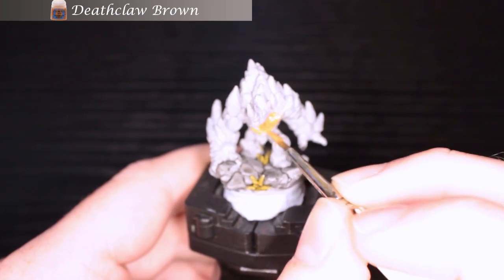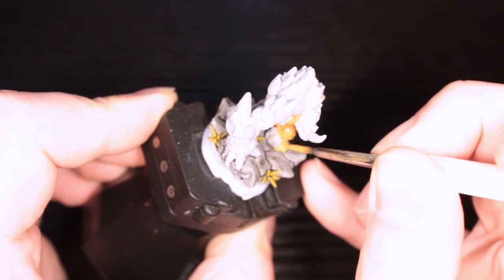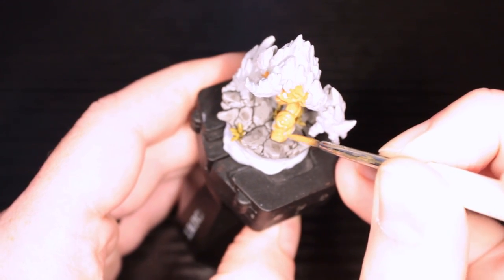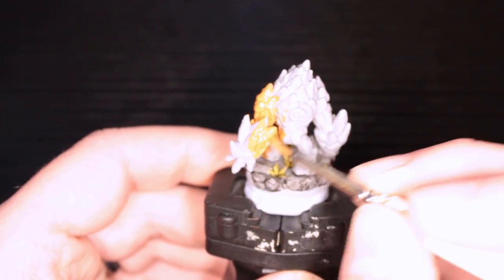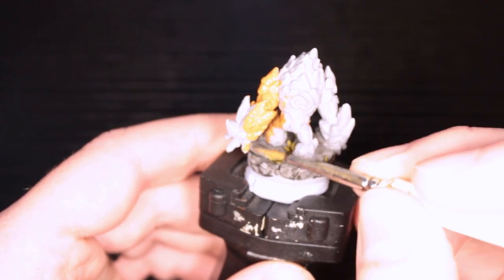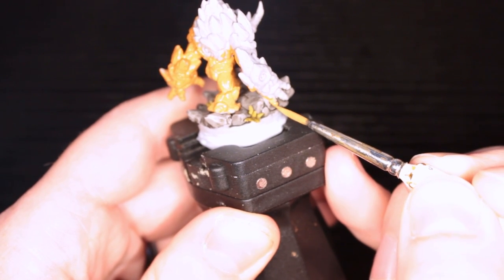From that we're moving on to Deathclaw Brown, and this is going to be the large base coat for the entire Horned Golem — just cover him head to toe. This kind of takes probably the most amount of time. This whole miniature painted up real quick, by the way. It's a simple color scheme and he looks so much better painted. Totally worth it.